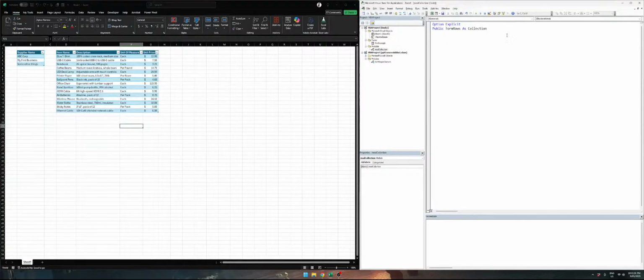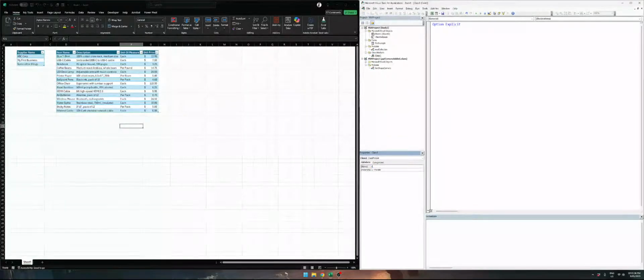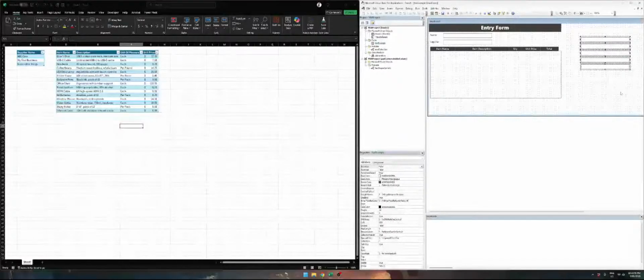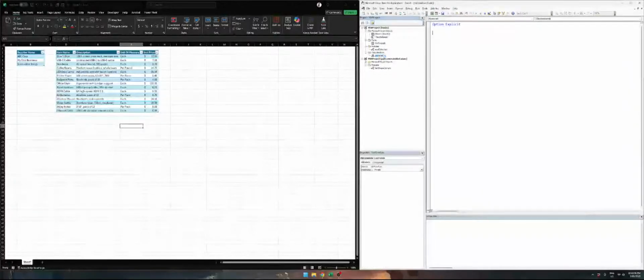So I'm going to do form rows for that, and then we'll do the class module, and we'll call this class form row. So I'm going to make sure that these are going to be off the side of the form anyway, so it doesn't really matter if they're sitting over there.